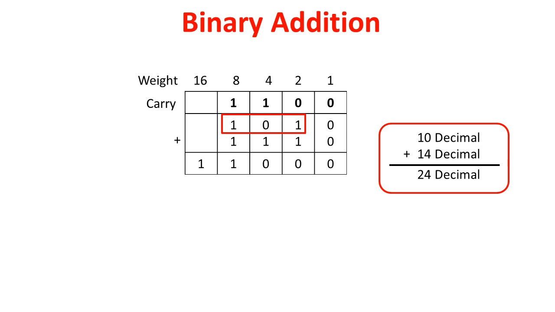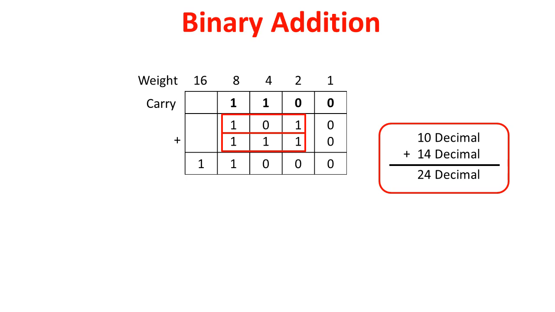So 8 plus 2, 0, that will be ignored. So the only 2 ones where it is being positioned, those two weightages will be calculated. So 8 plus 2, that is 10. You can see 10, and if we see the second one, that is 8 plus 4 plus 2, that is 14. So 10 plus 14, that is 24.